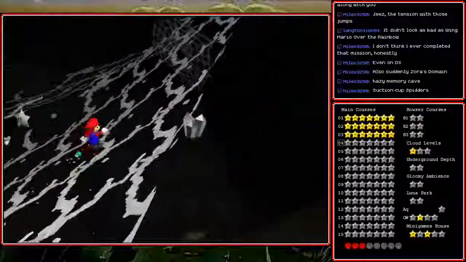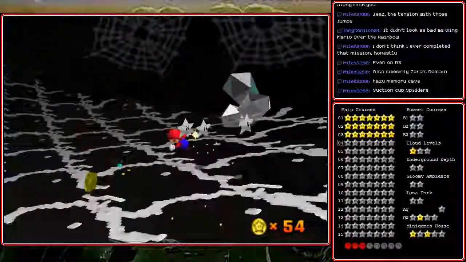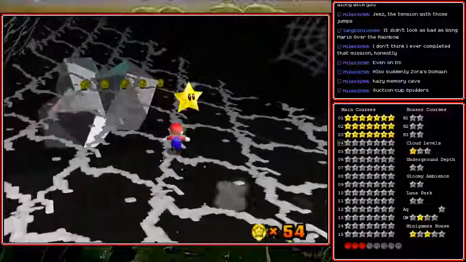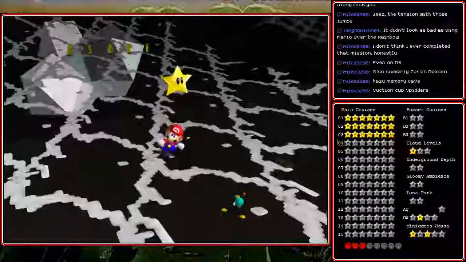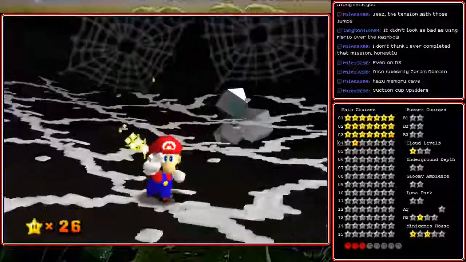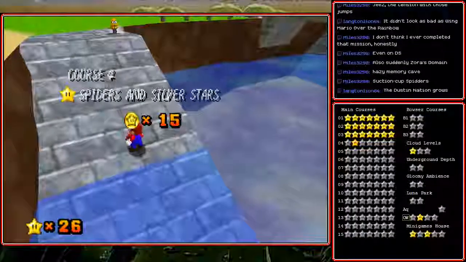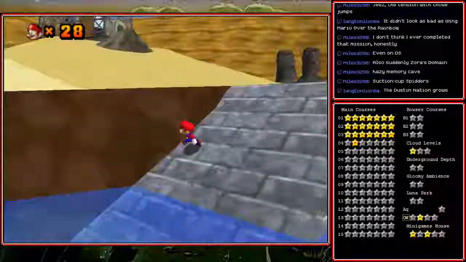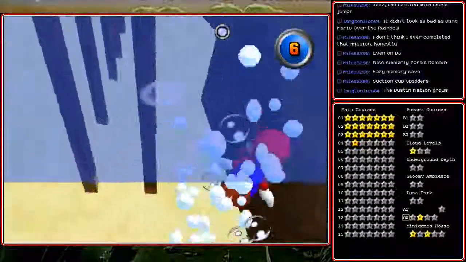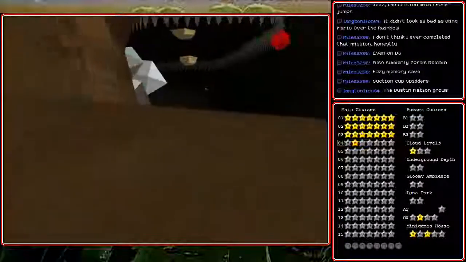Okay, and there's another one over there. Come on, let's get it. And there you go. That's one star from this level down, which wasn't the one I was actually meant to get. Okay, the cracking cave. Oh, wait.